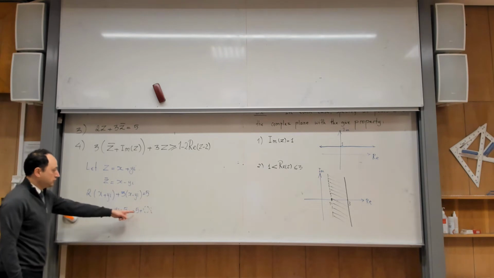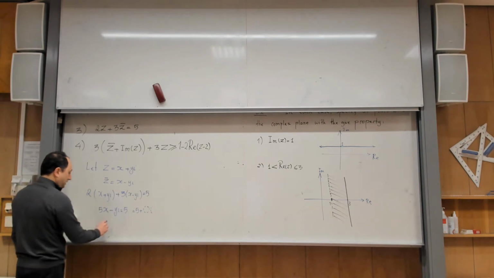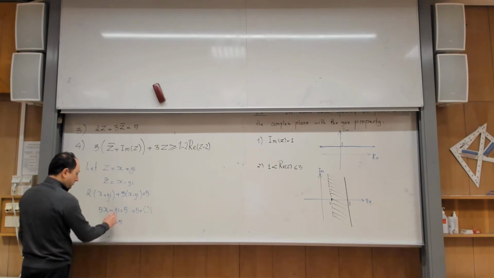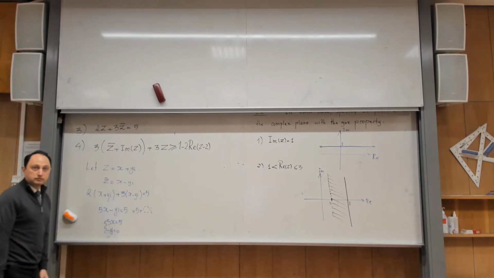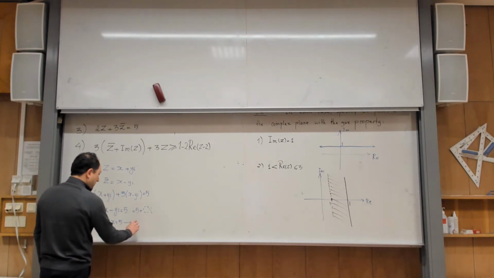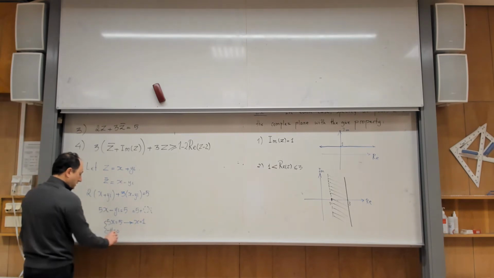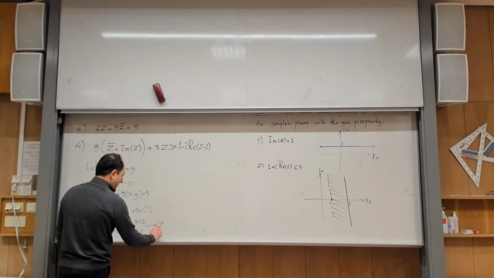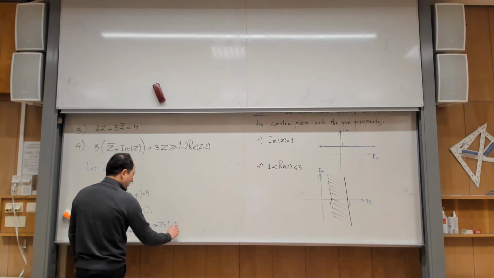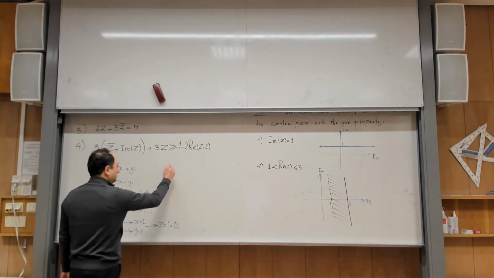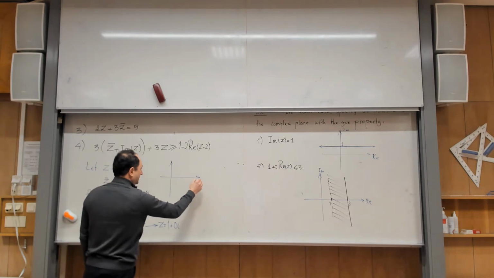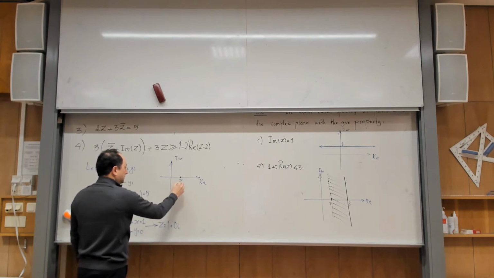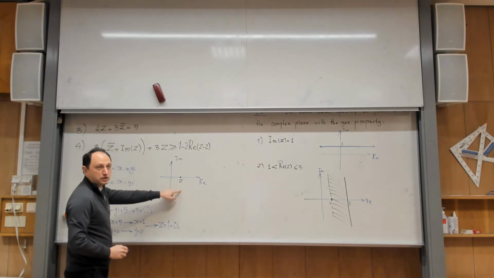So this means that I have two complex numbers equal, but this can happen if and only if the real parts are the same and the imaginary parts are also the same. Yes? So this means that x is just 1, there is only one value for x, and there is only one value for y. So then what is z? Z is just 1 plus 0i. And then if you want to represent it, as you were able to guess at least correctly, it's just one single point. And that single point is 1 here. So the representation of this one is just one single point.